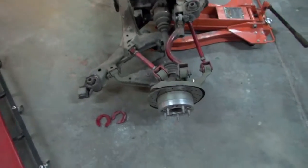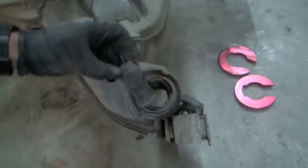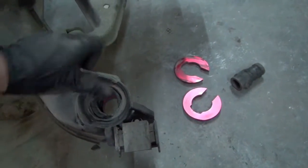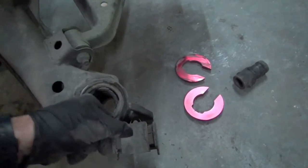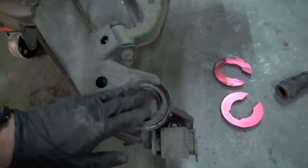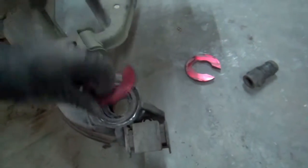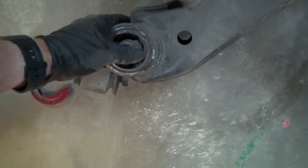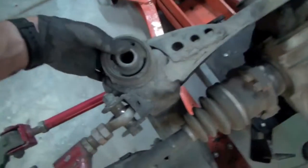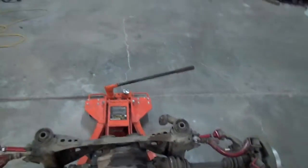Alright, so I got the subframe out. I was having an issue with these guys right here, as you could tell. They weren't that good. So it was clanking and shit whenever you'd clutch it, or whether you're cruising at low speeds and you kinda let off or downshift or any of that crap. So yeah, hopefully, and then these things helped for a little bit. I almost feel like they contributed, but yeah, you can see how bad the front ones are. The back ones are actually pretty decent, but all that shit's gonna come out.